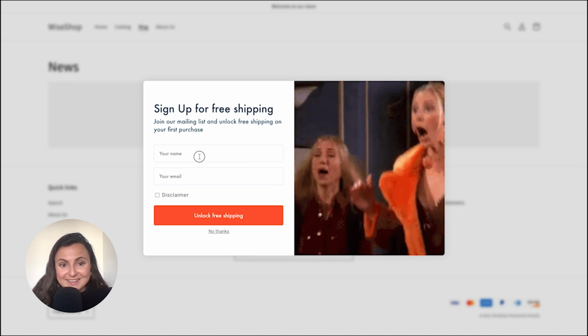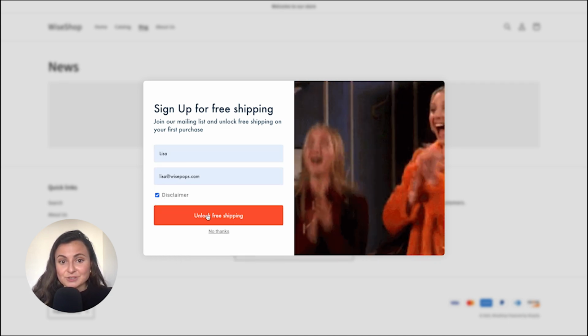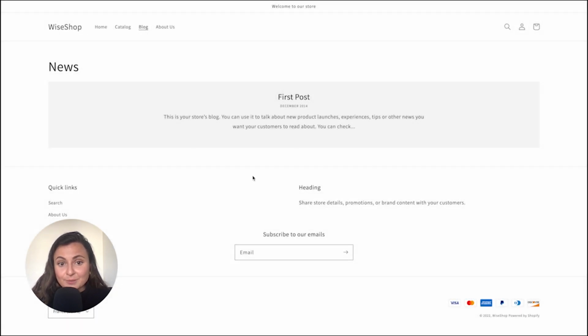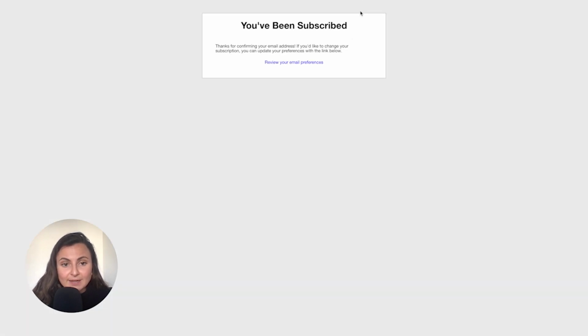There we go. Here is my pop-up. Now I'm going to subscribe and make sure the integration works properly. Note that Klaviyo uses the double opt-in mechanism by default, meaning that the visitors who subscribe to your list are likely receiving a confirmation link by email before joining your lists. So in Klaviyo, you will only see the people who confirm their subscription by clicking on that link. So I'm going to confirm this and see what happens.